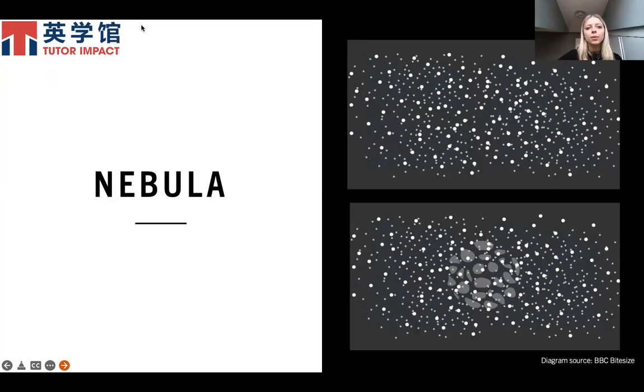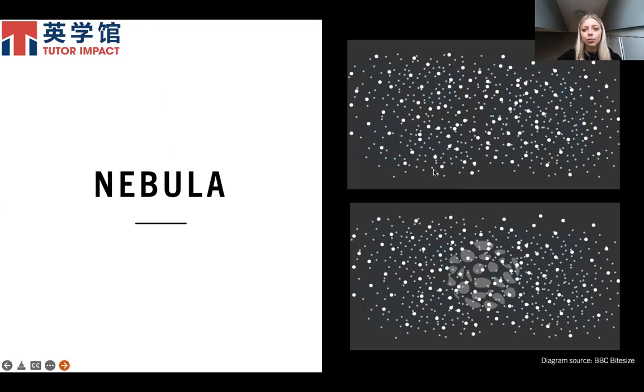And it's the beginning process where a star forms from massive clouds of dust and gas in space, which is called the nebula. A nebula is most commonly composed of the element hydrogen. And gravity begins to pull this dust and gas together. So you can see this in the second photo here. There's a massive cloud of dust and gas in space, and then it starts being drawn together by gravity. And you can see that in that bottom diagram here as the star is starting to form.